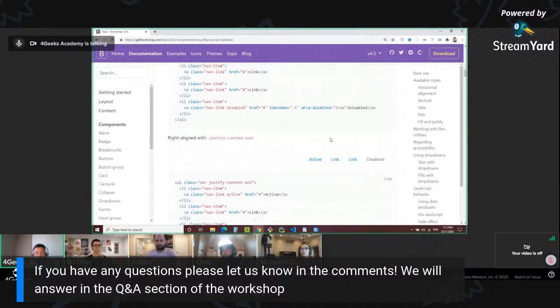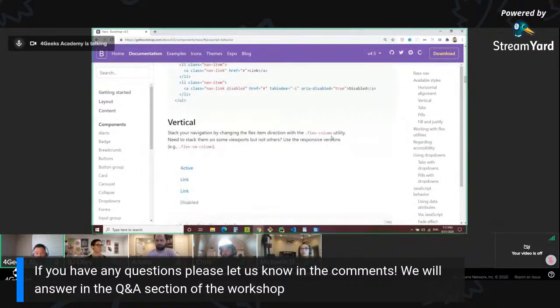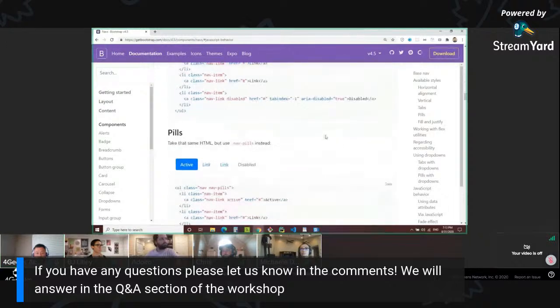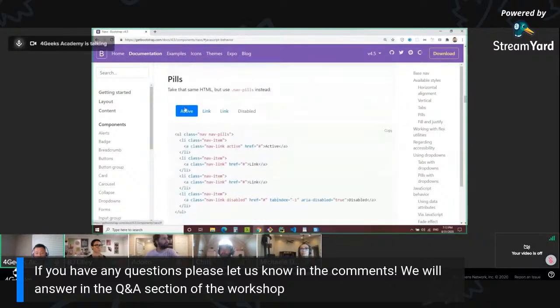Further down is where I'm going to go. And I'll take a look at these things called pills. I like them because when you click on them, they actually become active. This blue active background is added to the one that you're clicking.